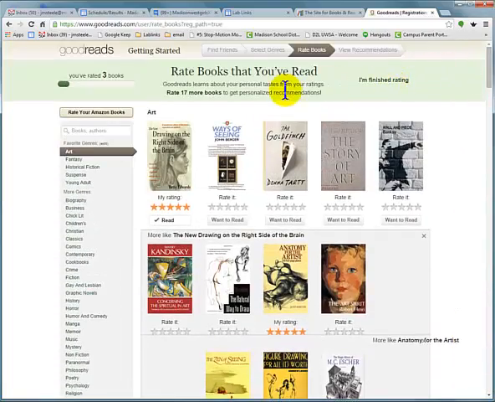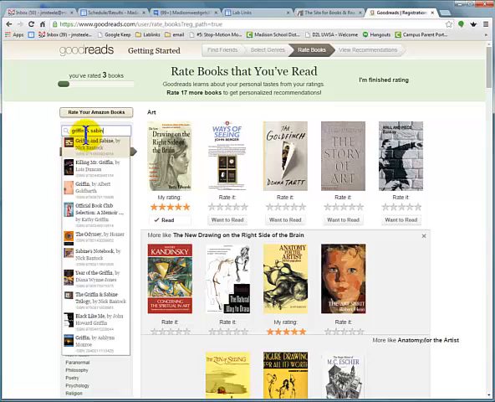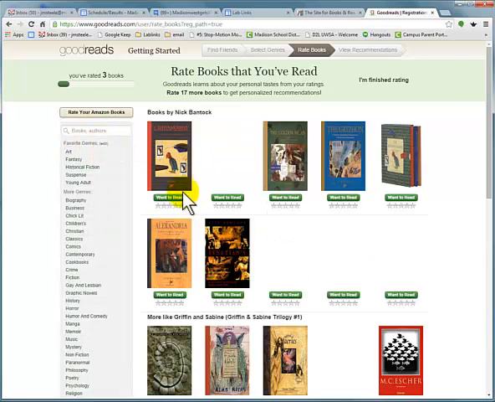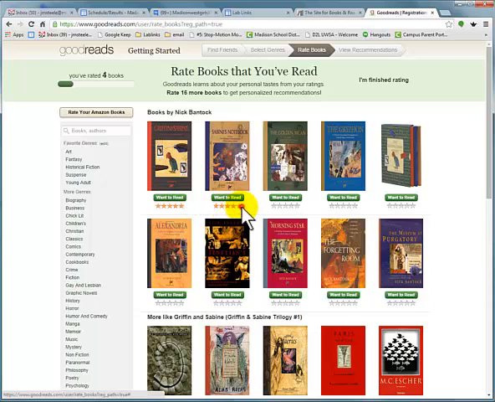And then you could also just type in books that you know you've read. So for instance, I've read the Griffin and Sabine books. And I can rate those.